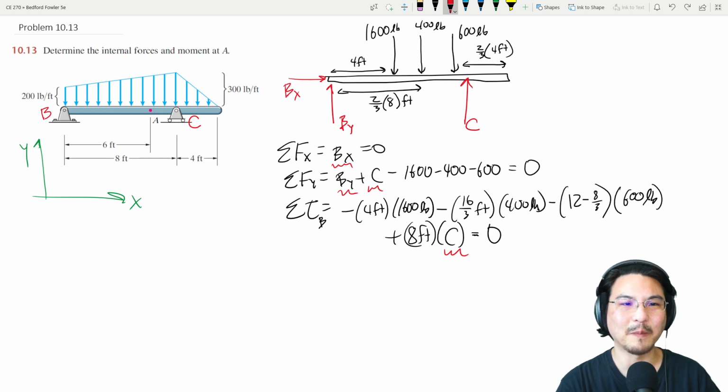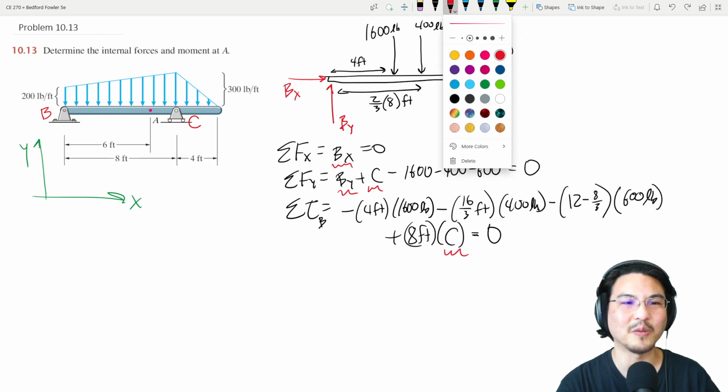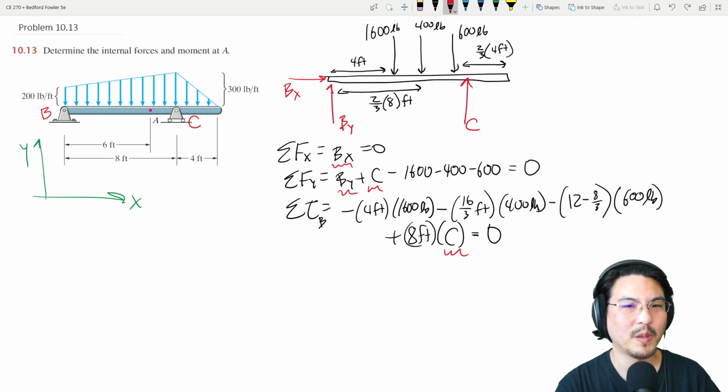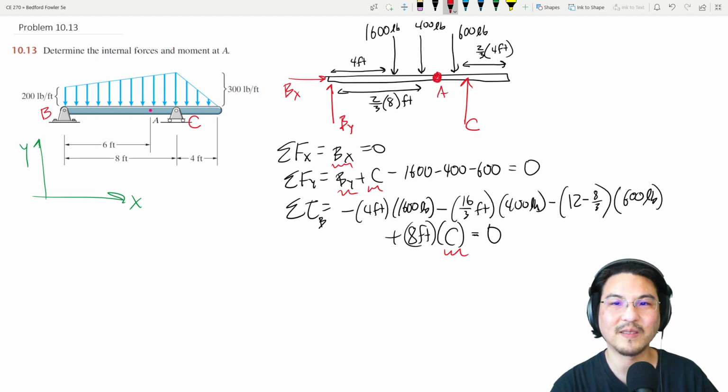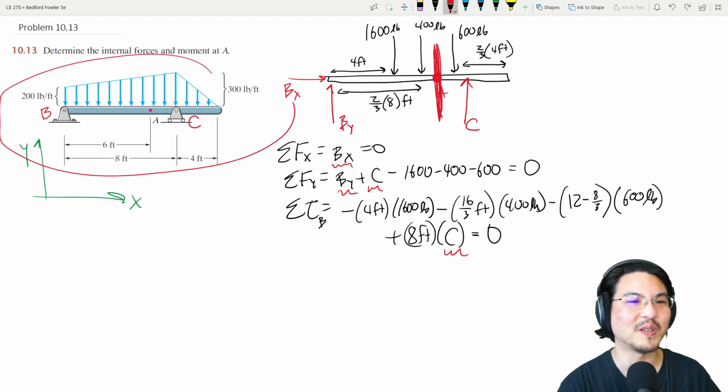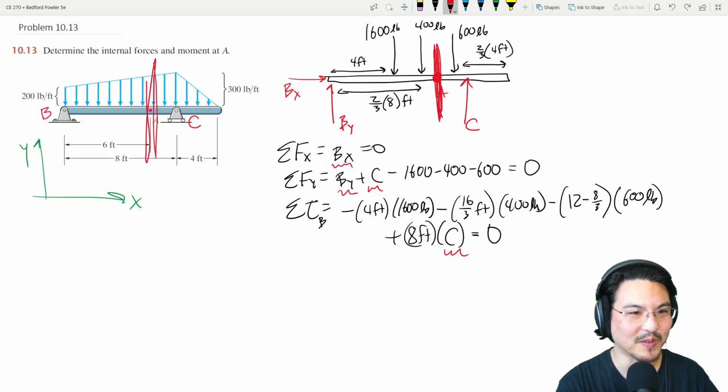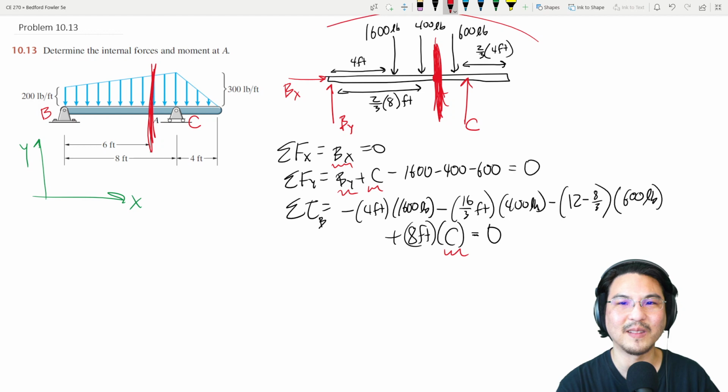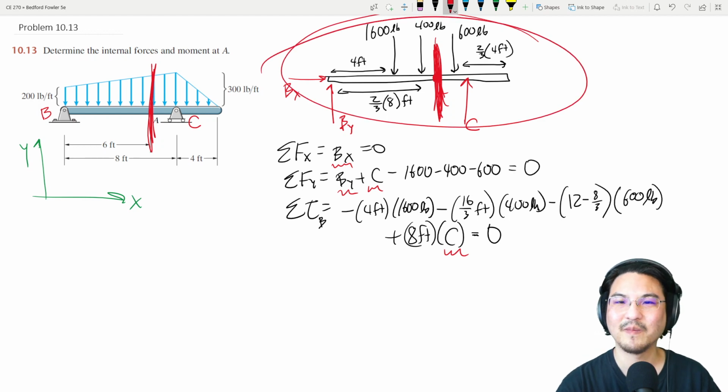So now it's time to section through point A. But now here's the thing. Point A is 6 feet over, like somewhere over here. We don't cut this representation. This would not be okay. You have to go back to the original, and then you cut the section over here. That's the way to do it. Not like this. Not with this representation. That's not okay.